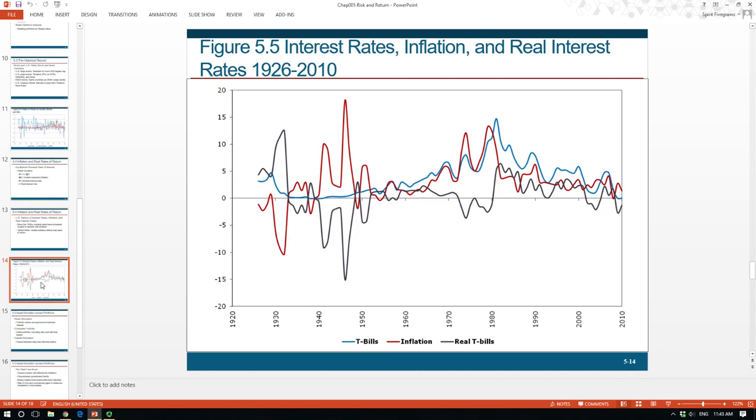So this real T-bill line shows you the real rate of return by holding Treasury bills over the last 90 years also. And as you see, your real rate of return on T-bills could be negative if the economy experiences a high inflation rate. And in certain years, you see there is an inverse relation between the inflation rate and the real rate of return on T-bills. That's very obvious during the 1930s, 1940s, and 1950s. And during the 1970s and 1980s, you found a very similar pattern. It's just that the difference between T-bill and real rate of T-bill is diminishing because in most recent years, inflation rates are much lower, lower than 5%.